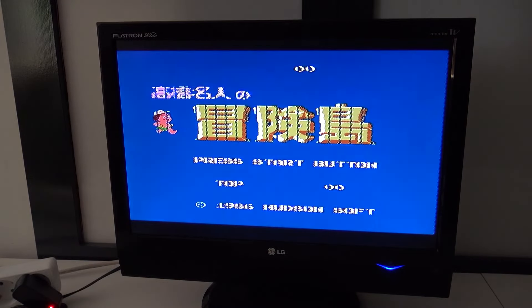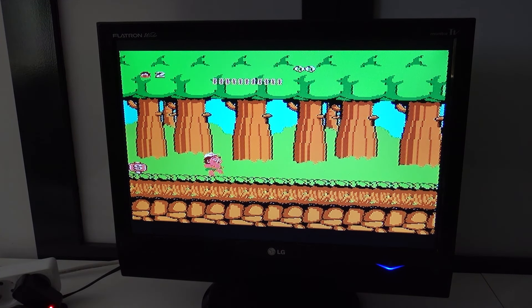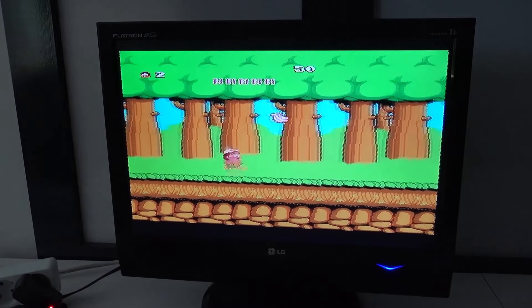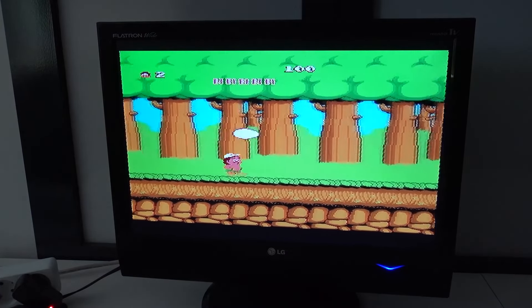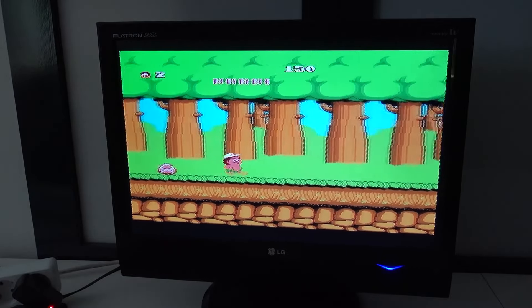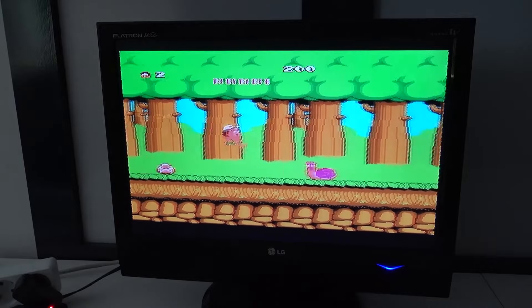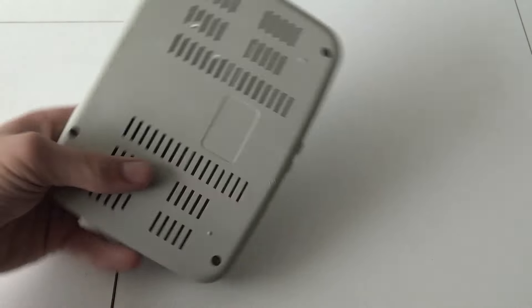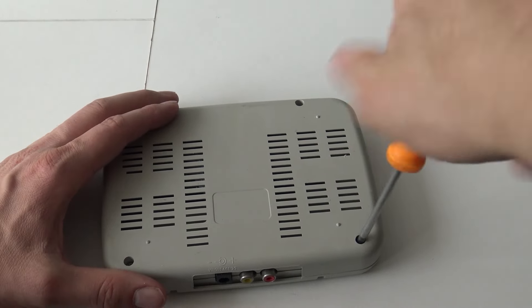I was enjoying myself with some Double Dragon, Adventure Island — that is a different experience. The lines are absolutely nuts, but with some wiggling around with the cartridge, I managed to get a normal screen. The downside to all of these things is they are so bad quality. If you're going to pay too much for an old one, it's highly possible it doesn't even work, or you're going to have lines because of the cartridge input slot — it's so bad. In the end, when you're looking at this device, they completely butcher it. It's quite unfortunate because you need to put a lot of force on the top cover to break it off, and it wasn't even in the box anymore. That is actually what you get when buying a lot of these things. Sometimes I'm buying boxes full just to see if there's one working.